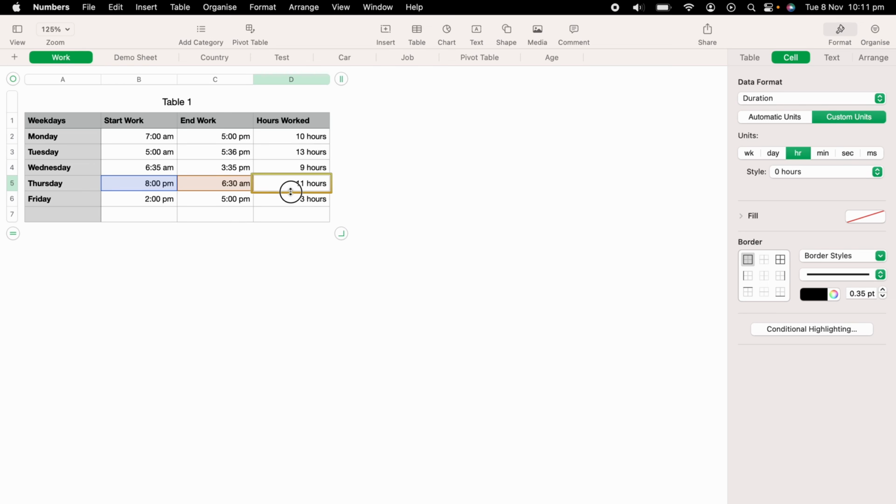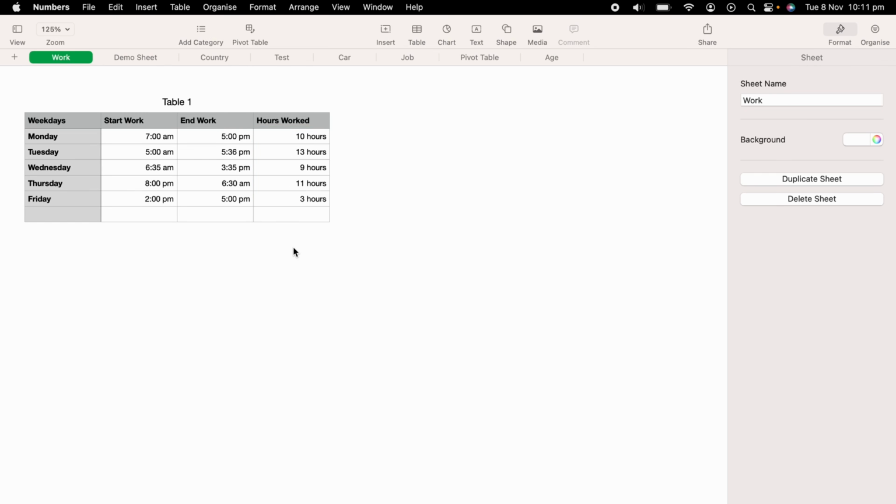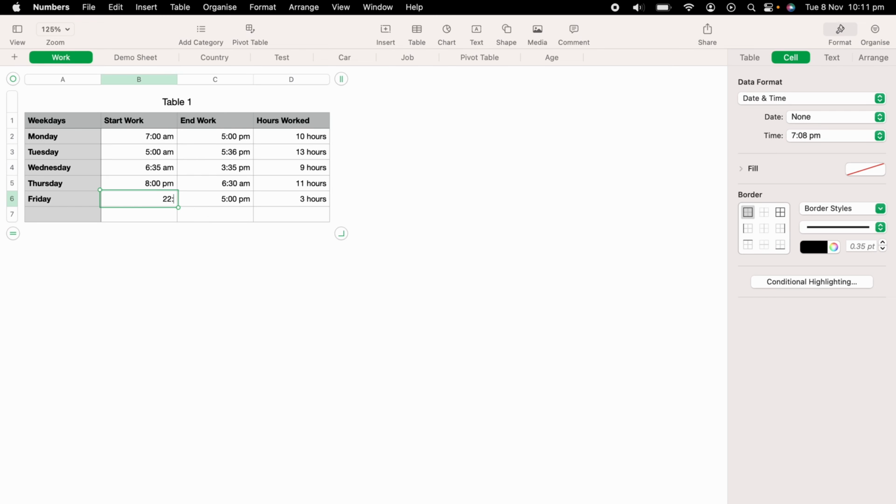What you want to do is drag this up into the other cells and down into the bottom cells. Nothing actually changes. However, if these are changed to night shift hours, it will quickly work out for you. Let's change this bottom one to 2200 hours. As you can see, it works out the hours correctly for you. So even though it may seem a complicated function, it's much better if you have someone who works night shifts.